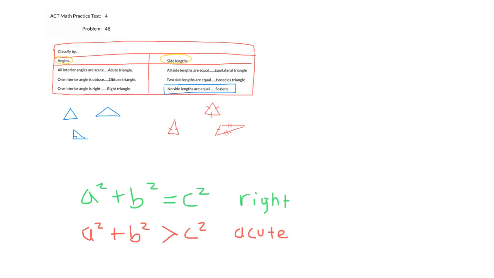And the last remaining scenario would be such that a squared plus b squared is less than c squared. Well, that would give you an obtuse triangle. Now, this might be difficult to memorize. I mean, this green one's easy enough to memorize. Most students have dealt with this a lot in their life, probably, right? Pythagorean theorem. a squared plus b squared is greater than c squared, and this yellow one here might be a little less obvious. I like to think of it this way.